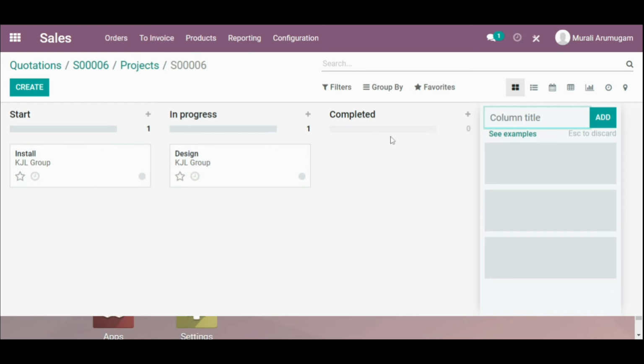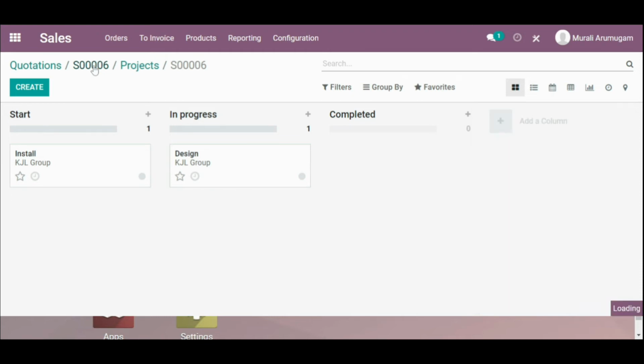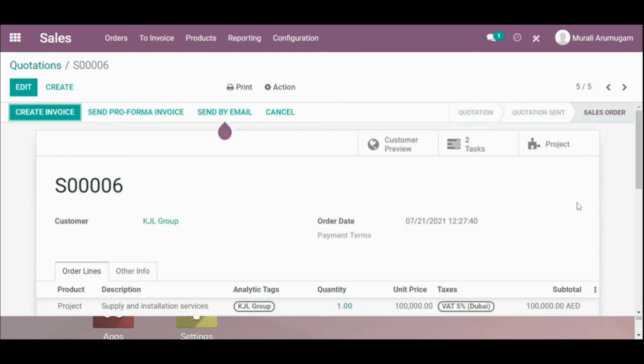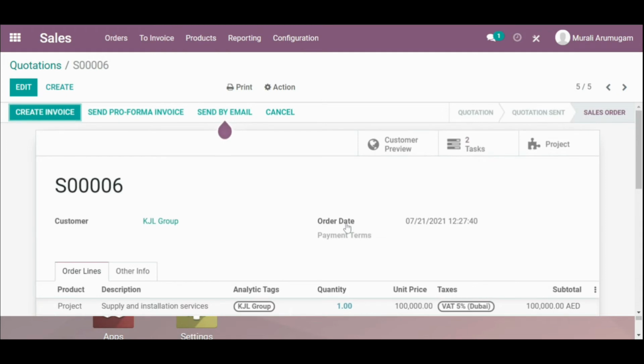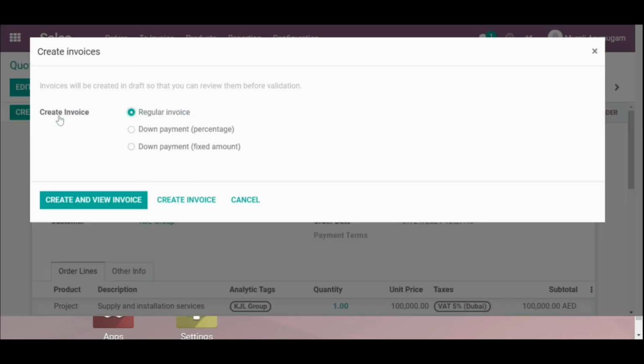But let's go back to your sales and the project which was created in the sales order. So you can see that this is the project created, this is your value, and you can, for example, send a pro forma invoice if required. Otherwise, you could go ahead and create an invoice.